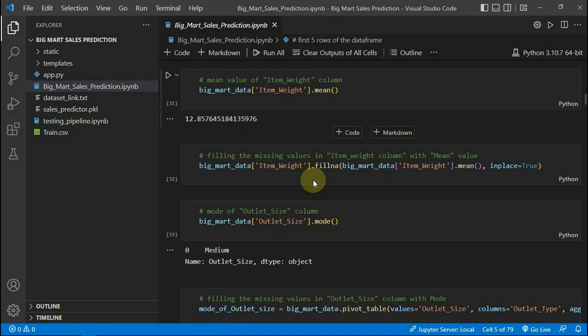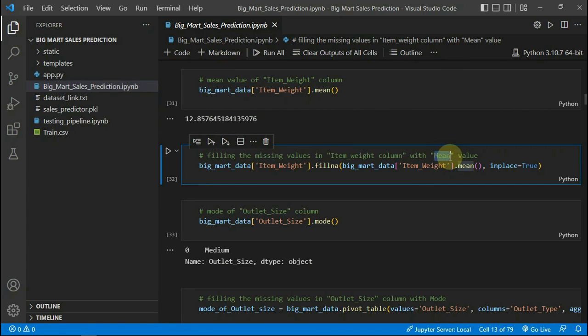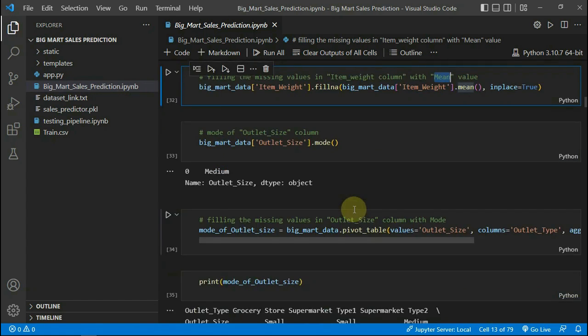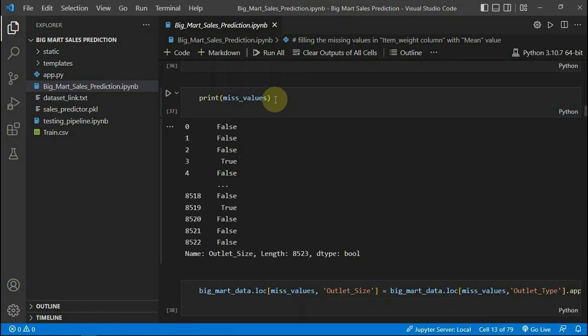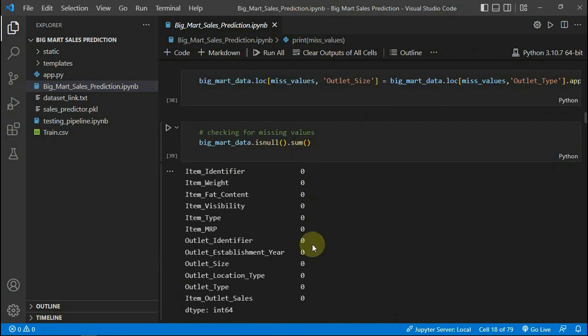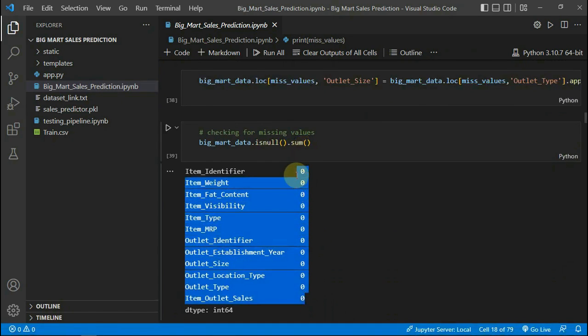We will just use the mean imputer for this missing values issue. And then we handle the missing values, and you can see we got no missing values this time.